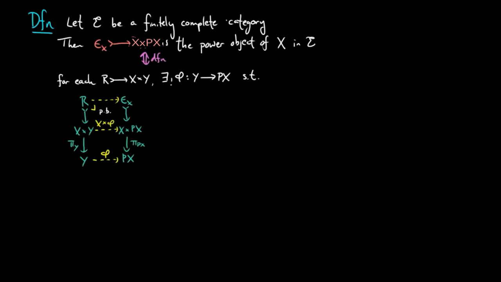Then we can prove that there are equivalent definitions of a power object, one by giving relations. Recall that an arrow with a line through it R from Y to X means R is a sub-object of the product of X and Y.